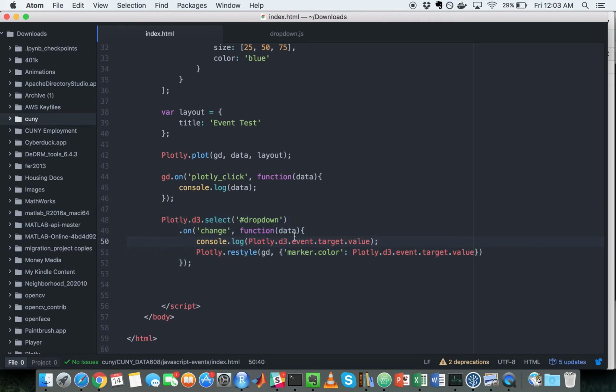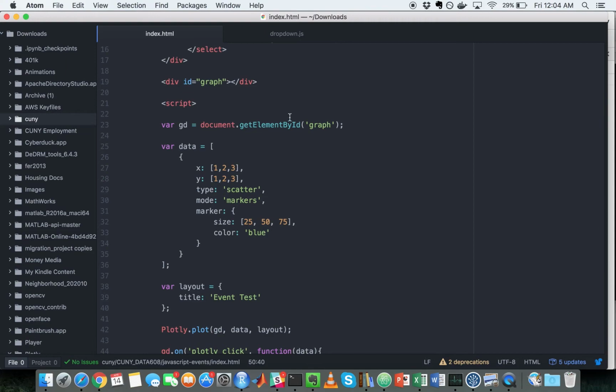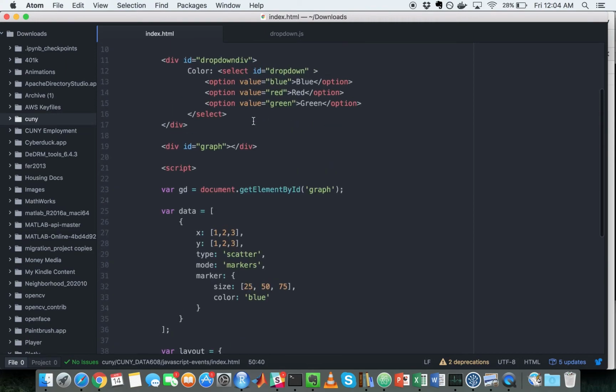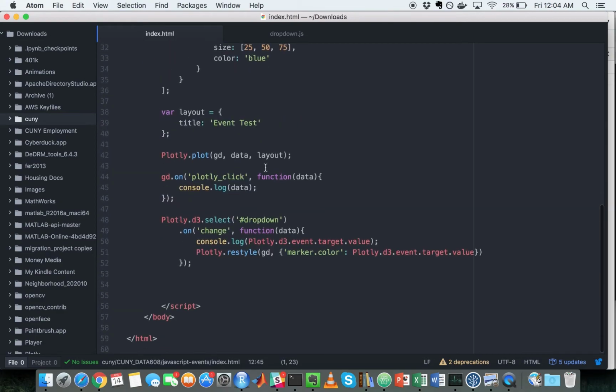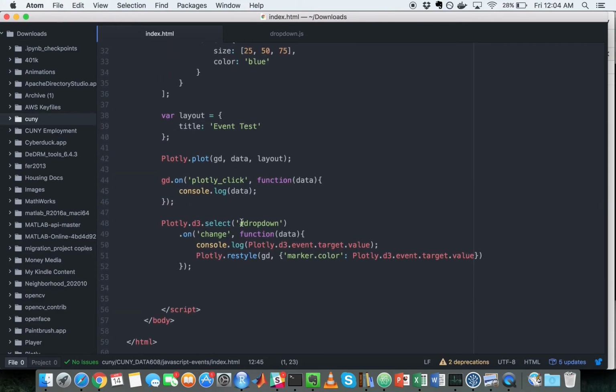And in this case, we're using the same kind of select notation, and once we do that, that's similar to this get element by ID. So what we're doing right now is we're selecting the dropdown, selecting that by ID. For D3, we're using slightly different notation. We have this hash in front of it. And so we're selecting dropdown.